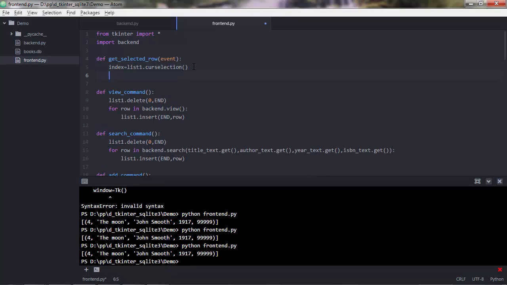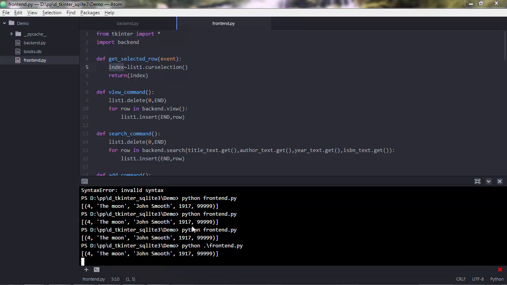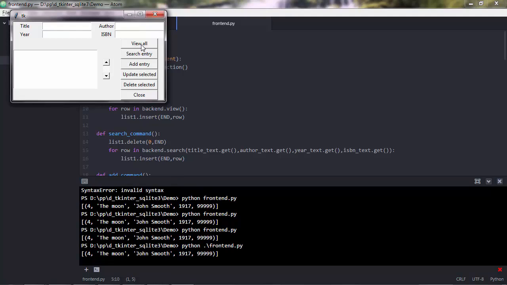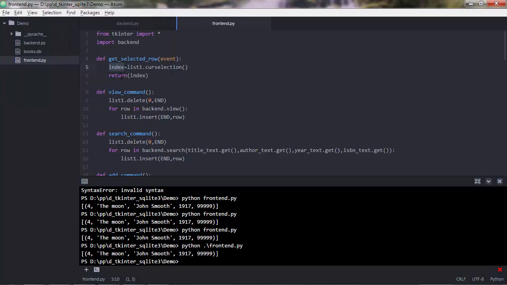Alright, and I'd actually like to just make a temporary return of the index here, so that you see what this object is and how it looks. So let's hope this will work. It should work. Python front end, yep. And so view all. Actually, we should have printed out the index here.